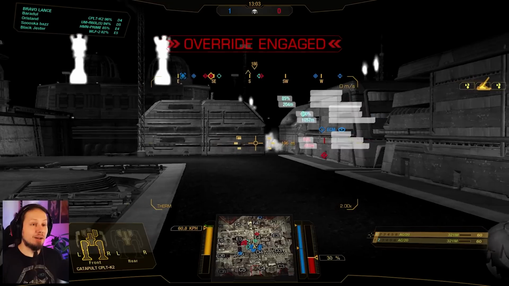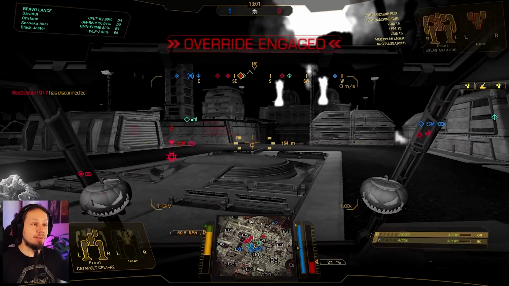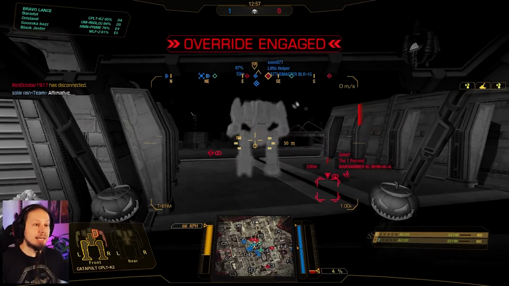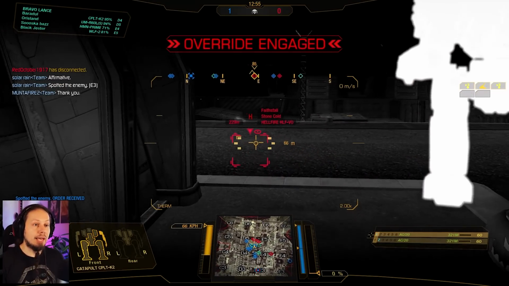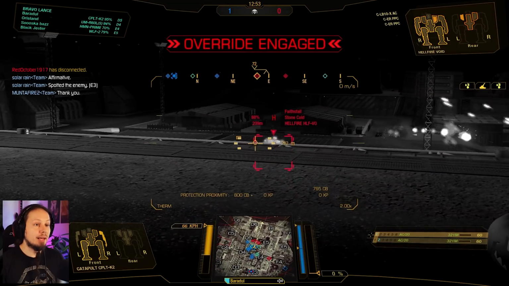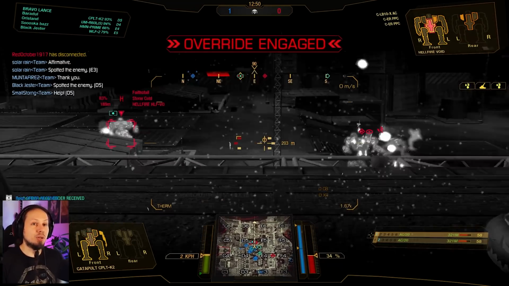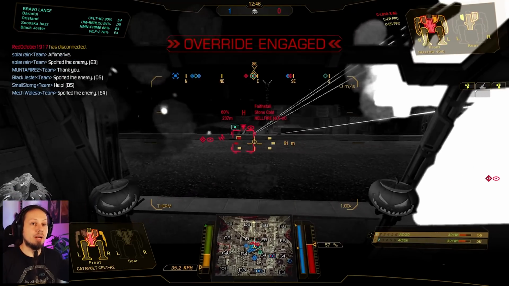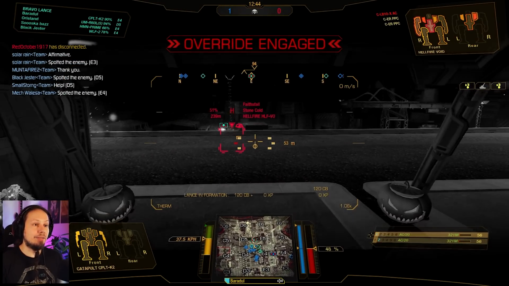This linebacker, I don't know. Both of them, the huntsman and the linebacker, were kind of confused of what they're doing. So we have some friends here on the side now. That means we can actually go in and help. And get the Hellfire, please. Let's get him. Oh, center torso hits. I love him. And another one. Perfect. And Hellfire is almost down.